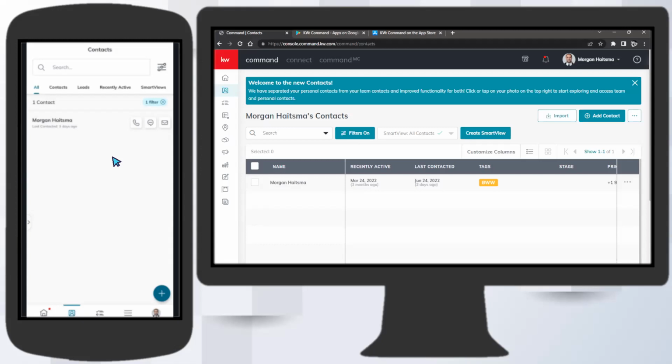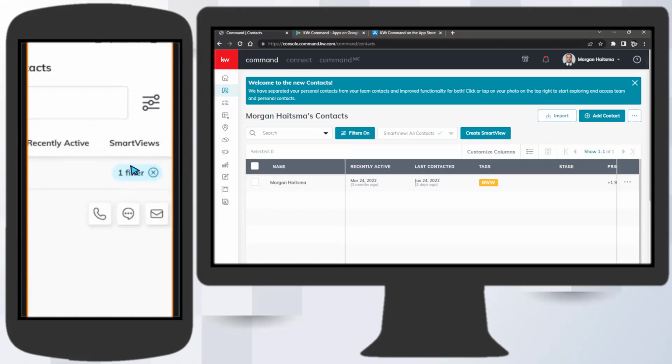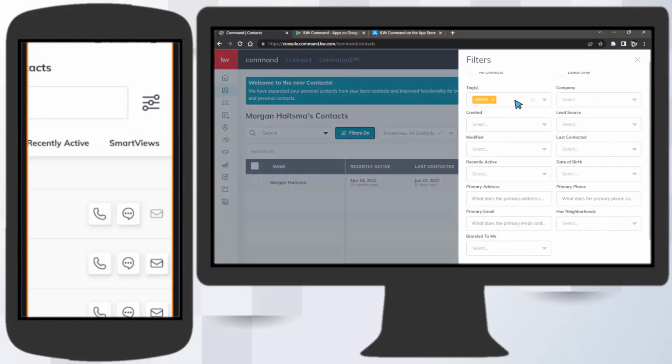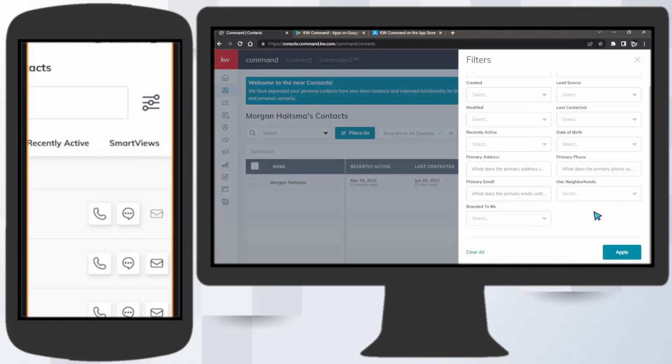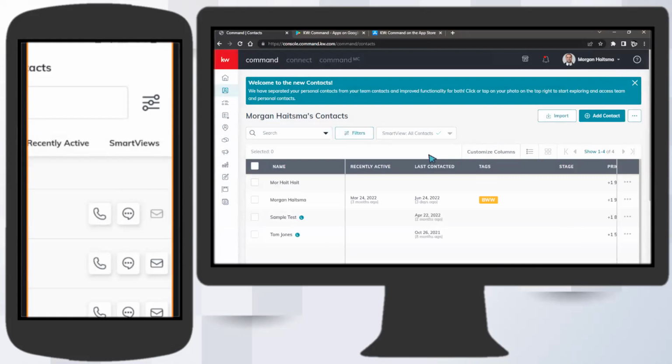So you may not be able to see it too well, but there is going to be a small little X on the top right here next to our filters. So we're just going to go ahead and click on this X right here, and that should get rid of all of our filters. Over here, we're just going to click on our filters button, and then we'll go ahead and remove that and then apply right here. And that should remove the filters on this side.